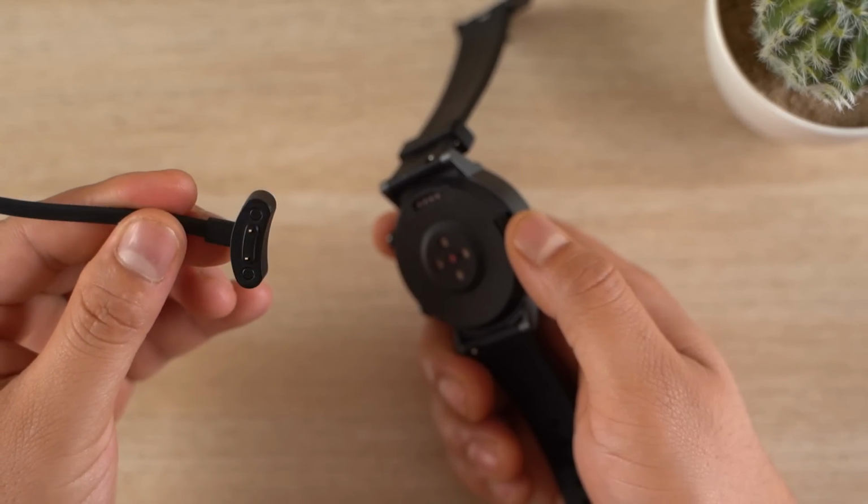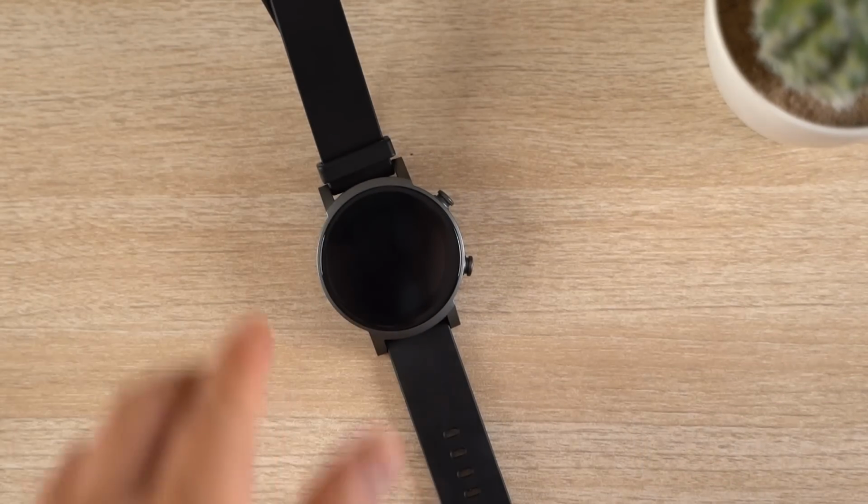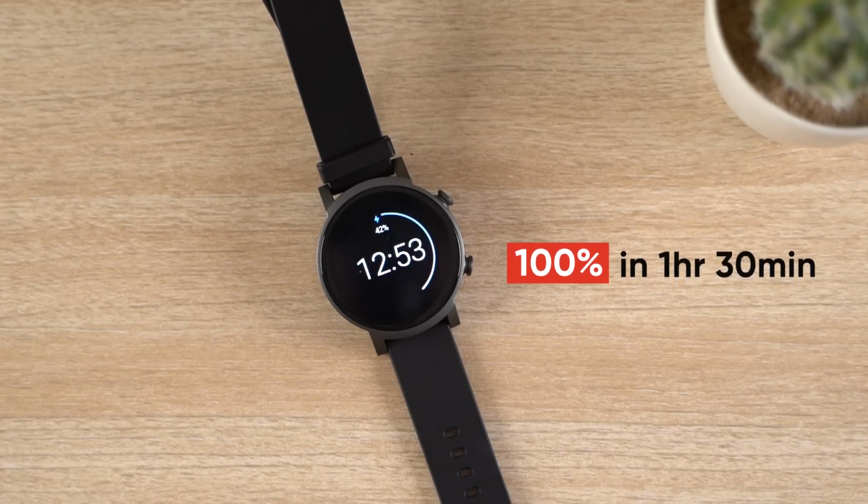On the charging front, the TicWatch E3 uses a proprietary bean-shaped magnetic connector, which takes around 1 hour and 30 minutes to fully juice up the watch.